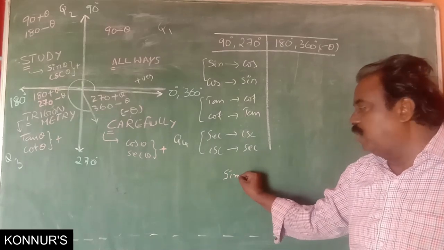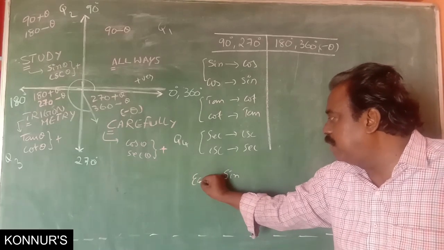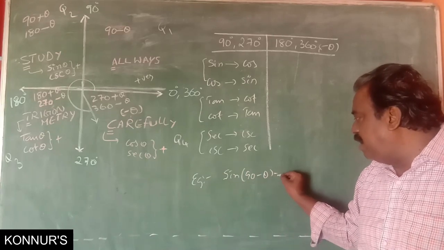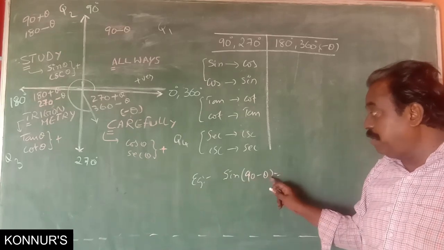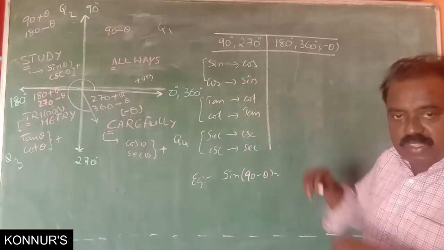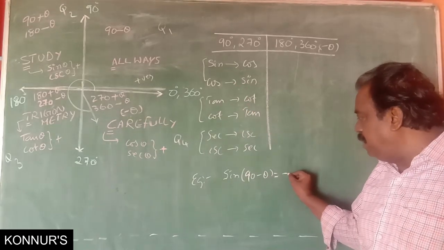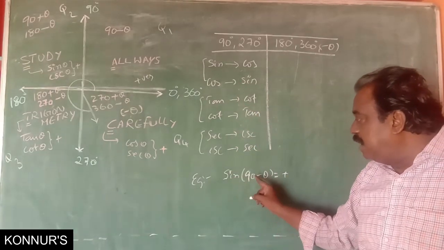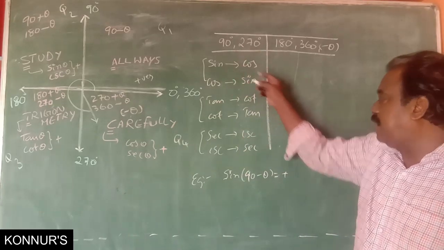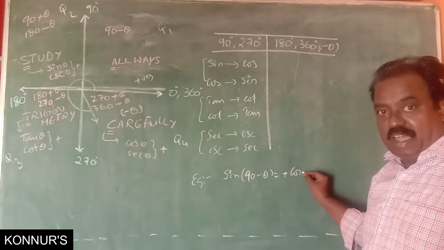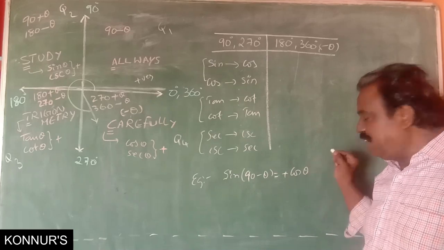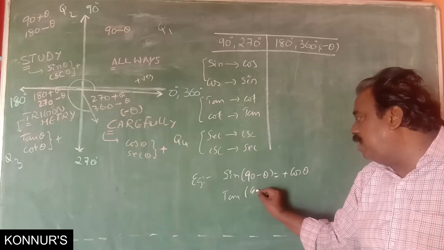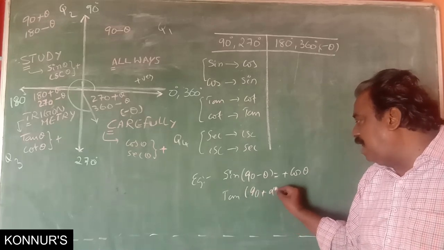whenever you see, one example, I mean, it is an example. Sine of 90 minus theta is there. 90 minus, of course, by using the previous concept, it is positive. Also, take the first quadrant. But 90 is there. When 90 is there, sine becomes cos. This is theta. Simply write theta. Okay, now? Suppose tan of 90 plus alpha is there.